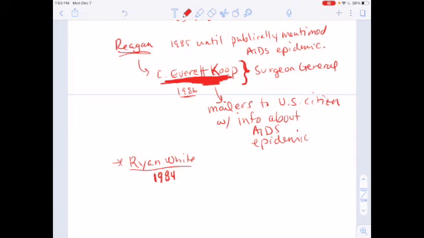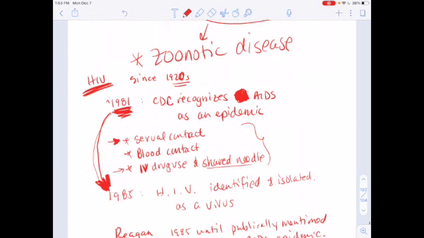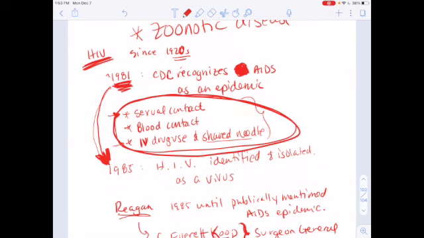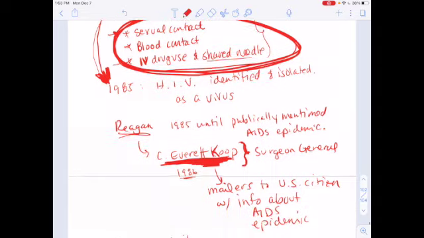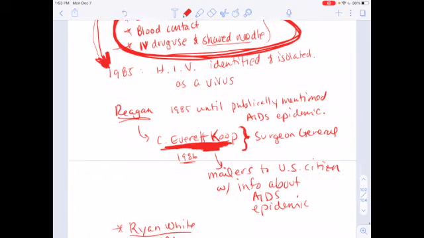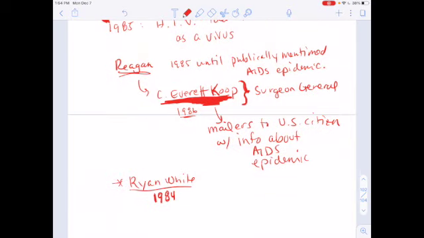But his local public middle school did not want to allow him to enroll as a student because he had AIDS, and they were afraid that it was going to be communicated through other means, even though epidemiologists had well studied that it was only through much more intimate contact. It was not contracted through casual contact. We did know that at the time. We were able to remove the stigma of AIDS and HIV infections, whether you contracted it through sexual contact or blood contact or IV drug use, able to remove that stigma through science.